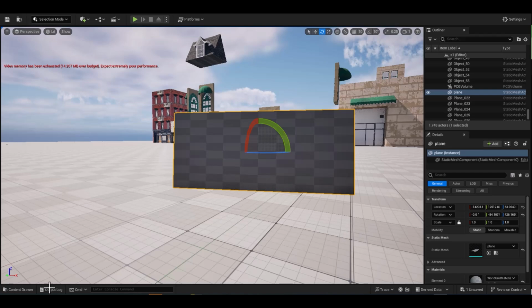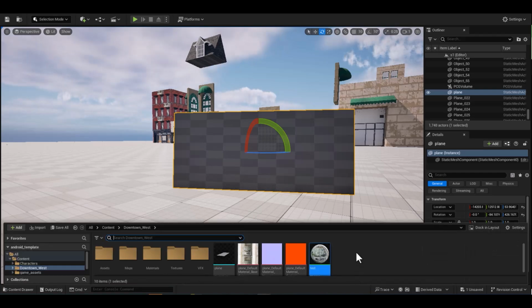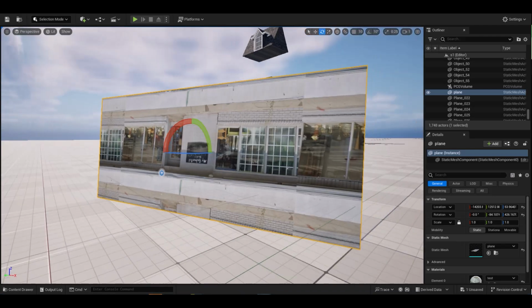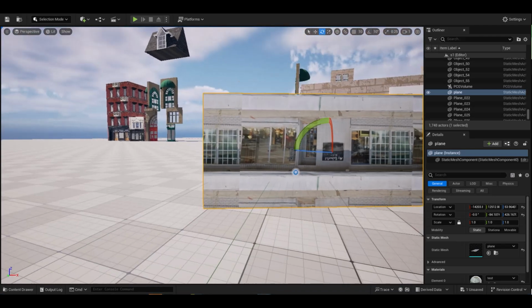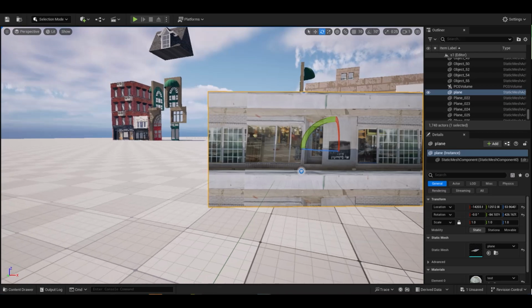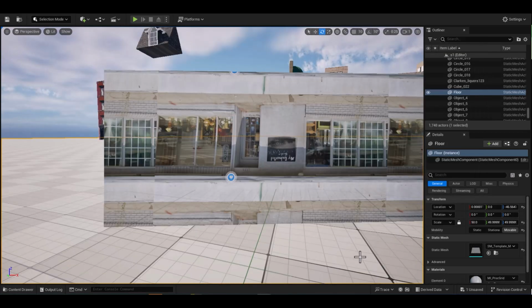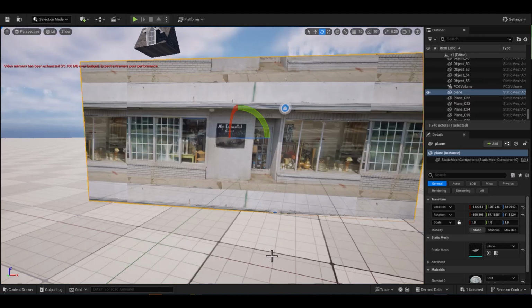And then I'm gonna apply this material to this plane, and voila. I mean, it's not amazing, but you get the idea, right? It looks pretty amazing because look, it's a storefront. I mean, it's upside down, and voila.